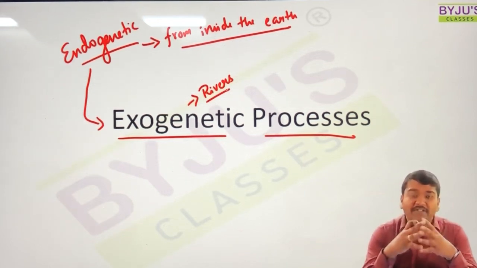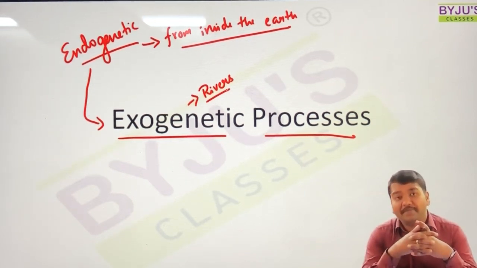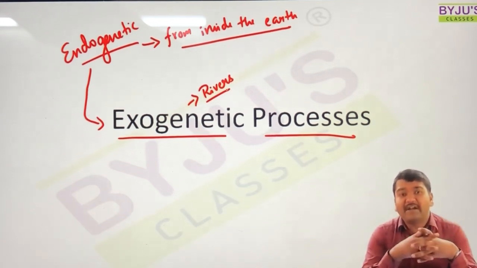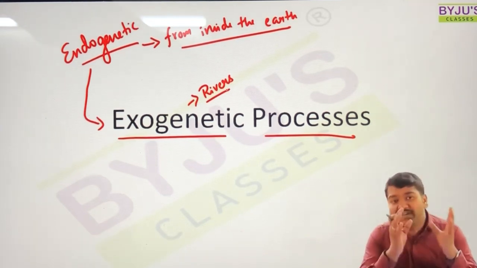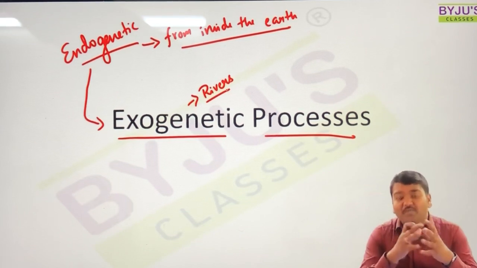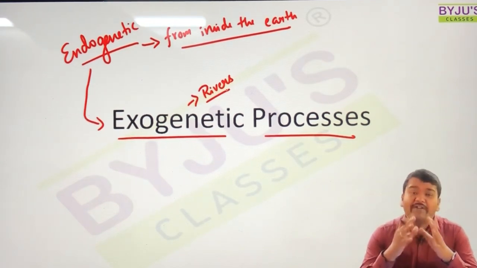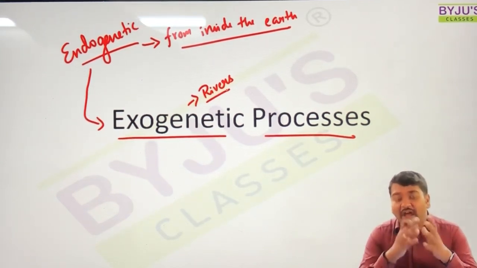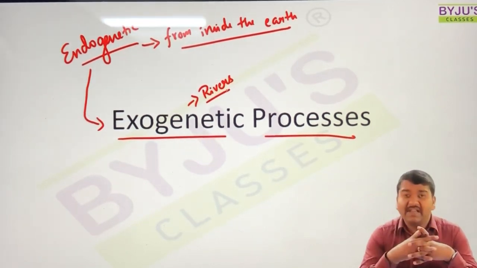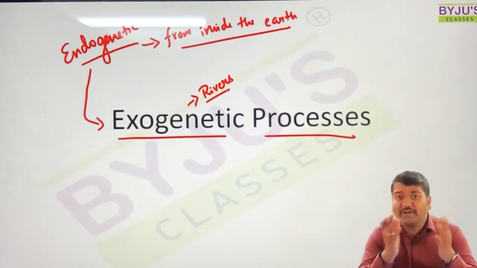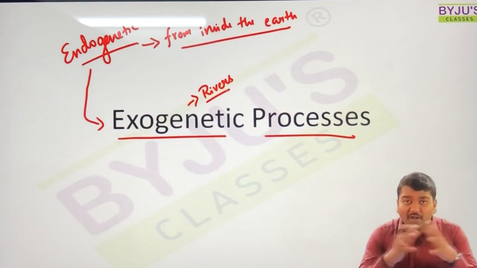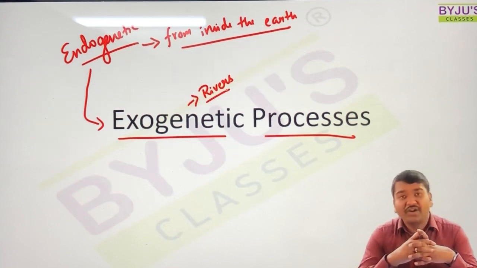And the main problem with this chapter, especially for students, is that when they read any book apart from NCERT, they will see a lot of pictures and minute details, and UPSC will never ask you such questions. Only for geography optional do we have to read each and every landform in detail. So whatever I'll be covering here will be more than enough. I have taken most of the lecture directly from the NCERT. When I take NCERT, I'll tell you those chapters you may not read at all. So, with all this, let us begin with the exogenetic processes.